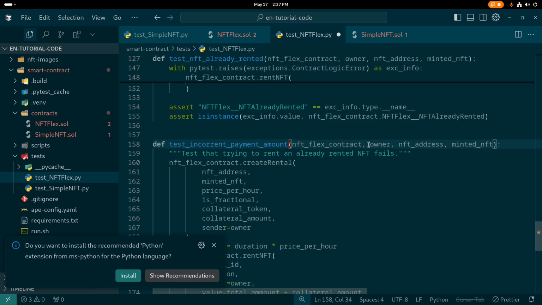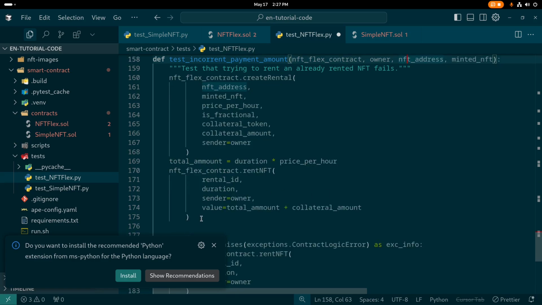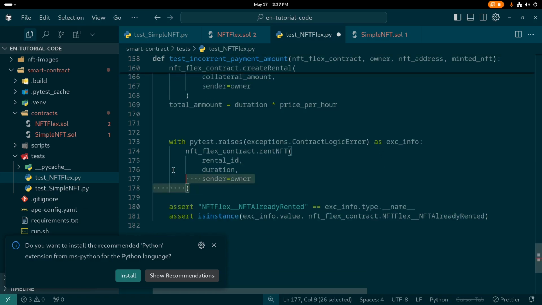NFT flex contract, owner, NFT address, and minted NFT. All those are same. Now we're going to create rental, and total amount will be same, but this time rent NFT, we are going to rent it only once, then it will show me an error.